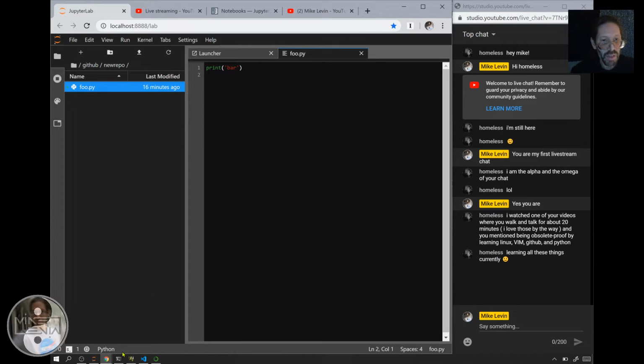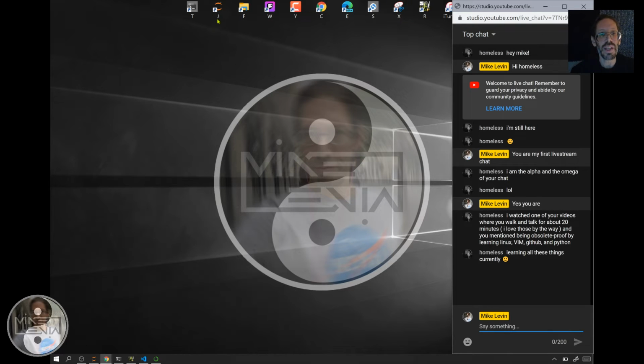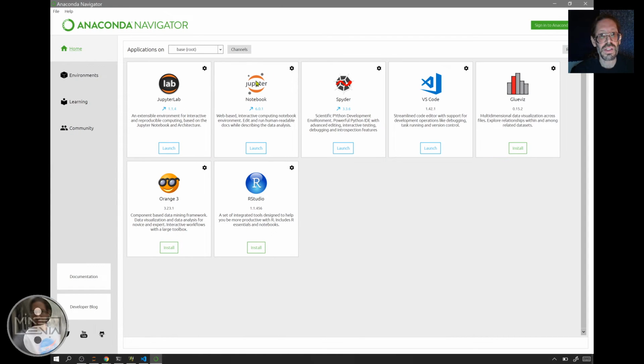So some of you who follow me know that whenever I start the web browser, I start it from my desktop by clicking a Jupyter icon, which in turn loads the web browser, because first Jupyter loads, then the web browser. It used to be Jupyter Notebook. It's now Jupyter Lab. And you can even see how they're pushing it now that it's ready for prime time. It's version 1.14. Jupyter Notebook is 6.01. So Notebook is a much more mature product, but Lab has all the interesting, innovative things going on in it.